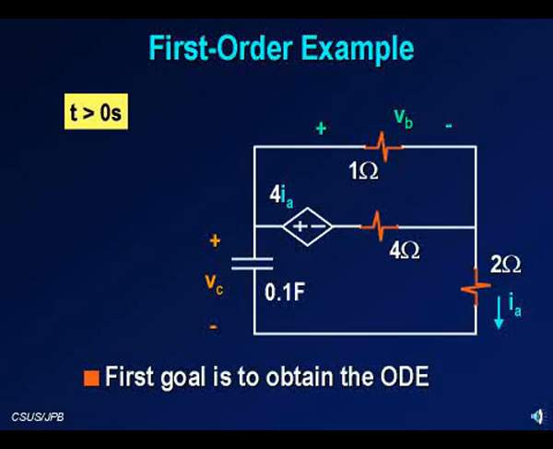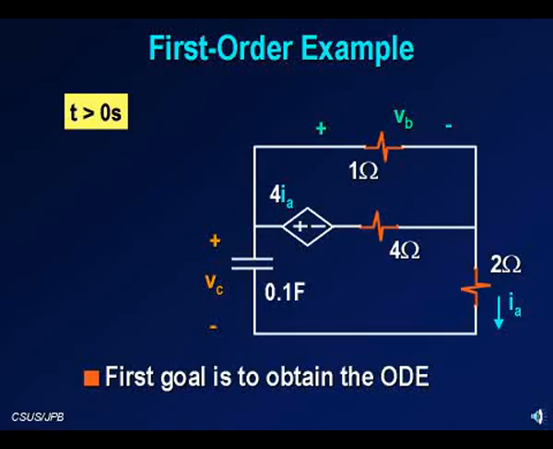Folks, anytime you have a circuit for which you're trying to calculate the transient response, I want you to focus first on finding the ordinary differential equation for that circuit. Here it's going to be a first-order differential equation. Once we do that, the solution is going to be fairly straightforward. But the first goal is to come up with that differential equation, and we do this by doing basic mesh or nodal. We're going to do mesh or nodal just like we were doing for a DC circuit, and we're going to slightly tinker around to bring in the capacitor equation.